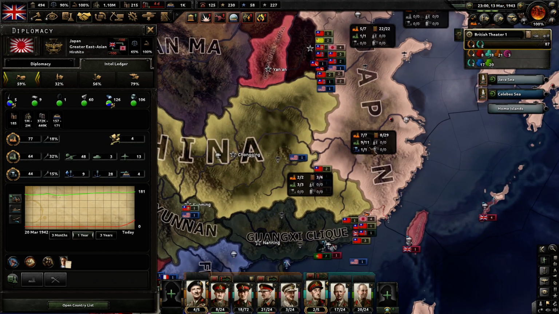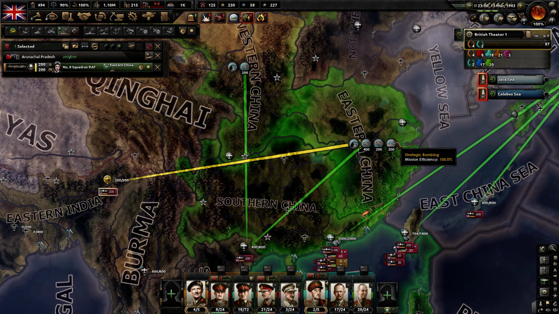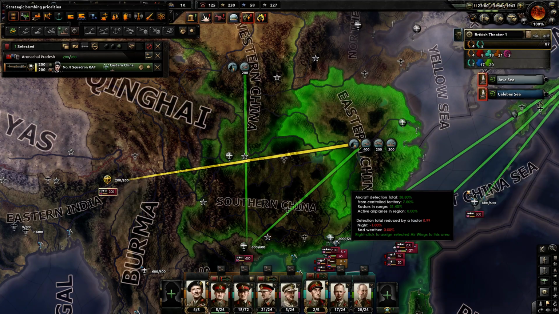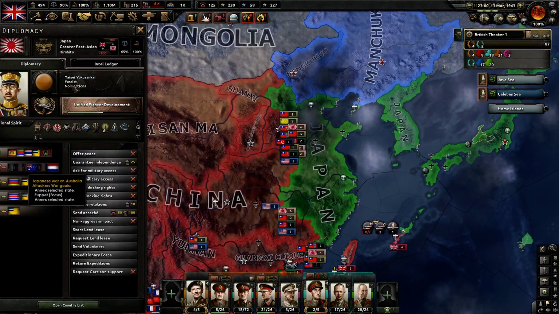Interestingly enough, they have almost 9 military factories down here. Aren't we bombing this? I thought we were. Oh, we are, so look at that. So, you guys, can you actually also take care of military factories? That'd be fairly nice. Yeah, and that should really reduce their capabilities of fighting.